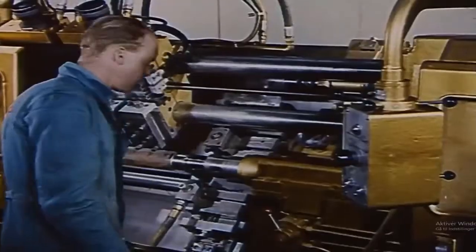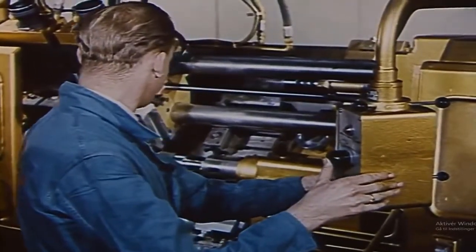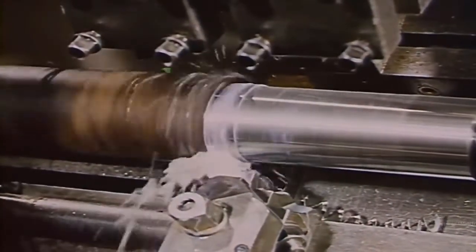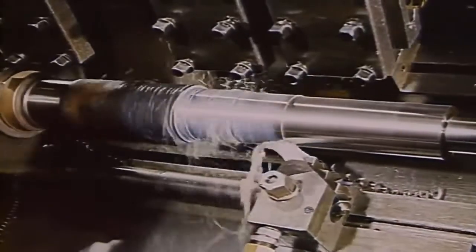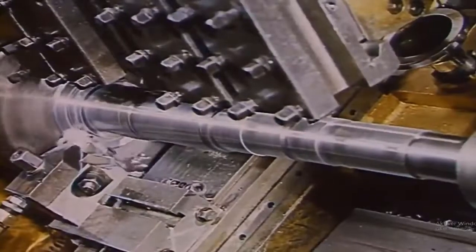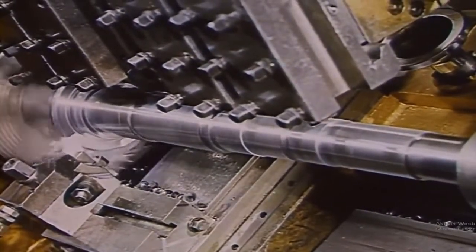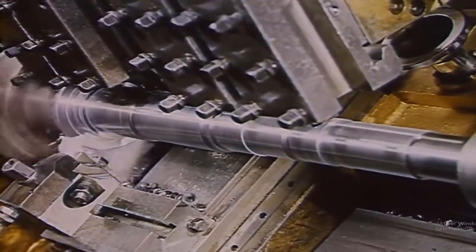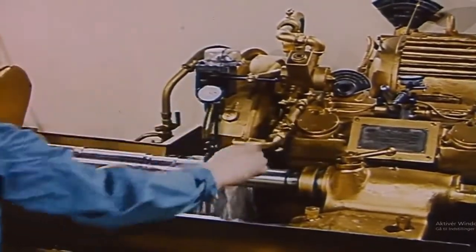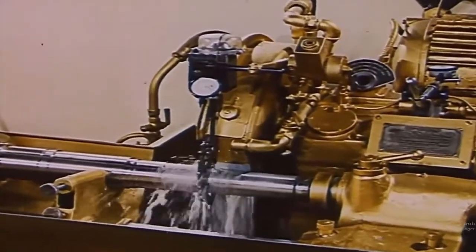The spindle then passes to this modern copy turning lathe, which profiles the whole length of the spindle. A series of roughing cuts are made before the final finishing cuts. Tools from the overhead slide machine the various undercuts for grinding, which is the next operation. The spindle is ground all over. Very fine tolerances are maintained, the bearing seatings in particular being controlled to a tolerance of 1/10 of a thou.